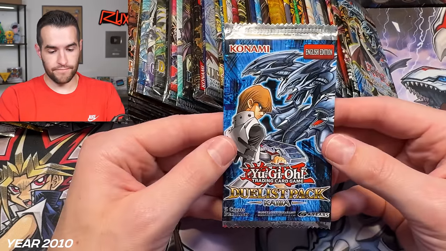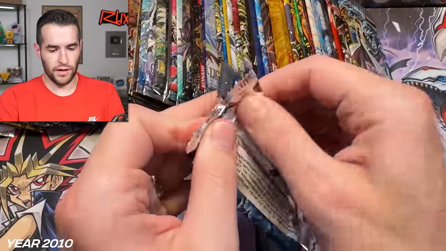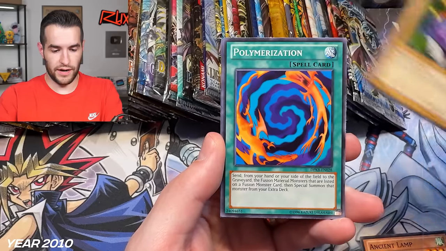Duelist Pack Kaiba. This is not first edition. Does he have the first edition version? I can't remember. I thought I checked all these. So this might just be the reprint version. There is a first set version. I'm not sure if we have that. We might not have it.